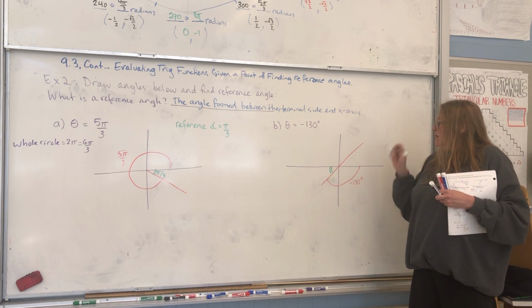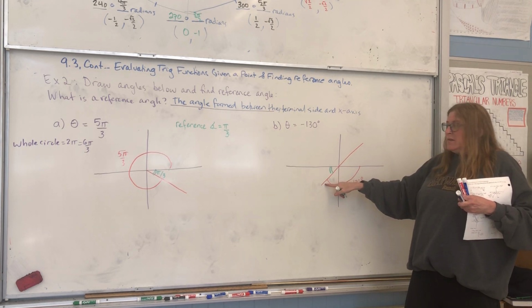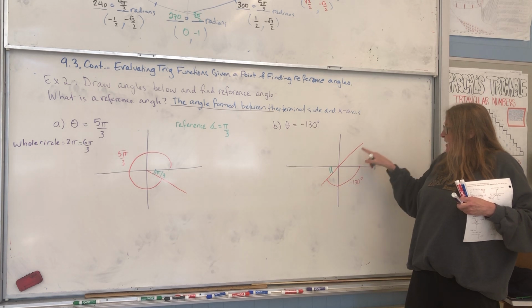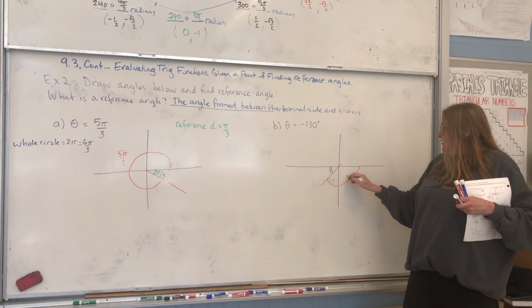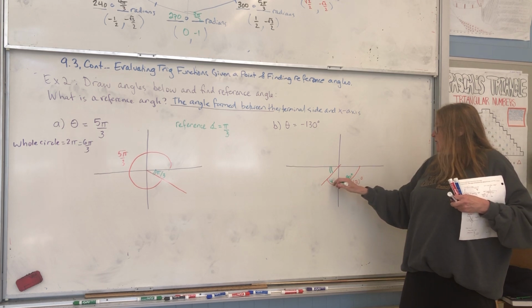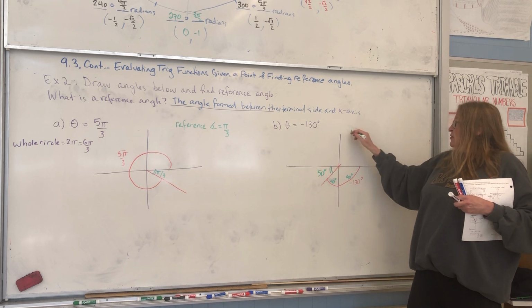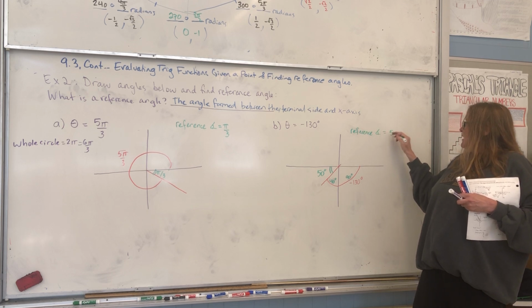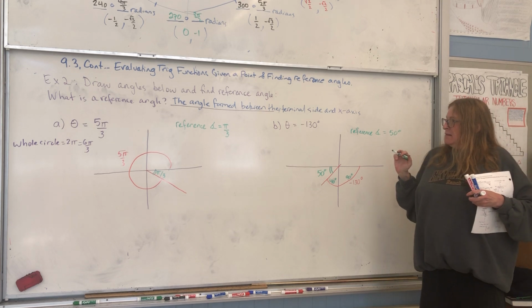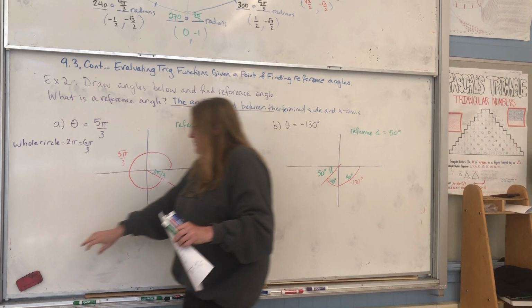Okay, guys, our reference angle is right here. So what's the angle between where my terminal side landed and the x-axis? Well, if this was 90 degrees and then this was 40 degrees, do you see how I have 50 degrees left here to get to my x-axis? So my reference angle here is 50 degrees. Okay, so I'm going to have to erase again. And we're only going to do 2 more things, and then we're done.